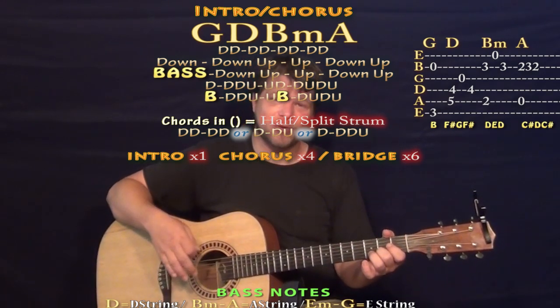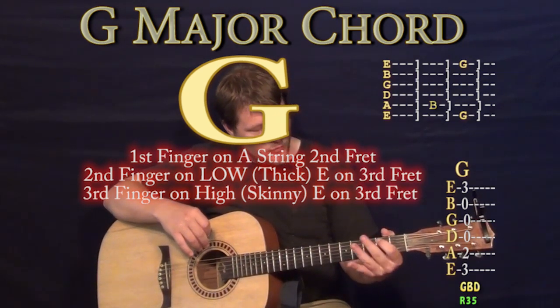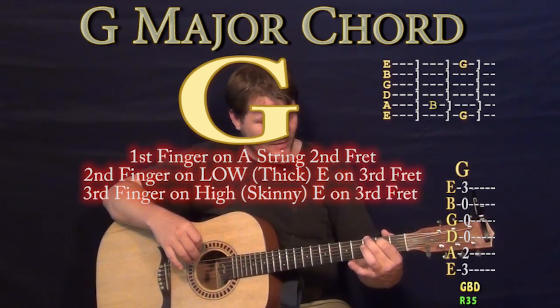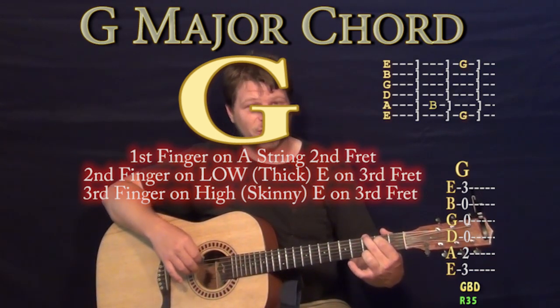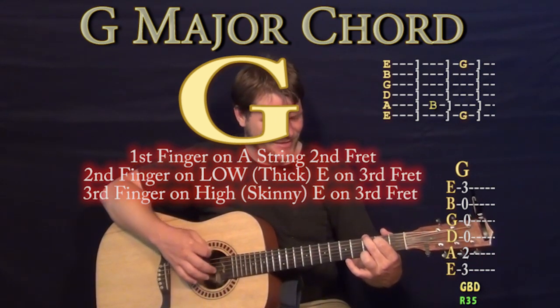And if you wanted to back that up with chords, you could start on a G major chord. When you play G major, first finger goes to A on the 2nd fret, 2nd finger on the low E string 3rd fret, and 3rd finger on the high E string 3rd fret. And if you strum all those together, all the beautiful sounds of G major.